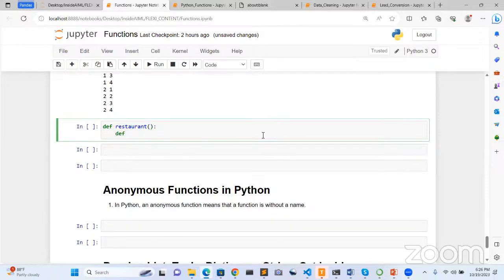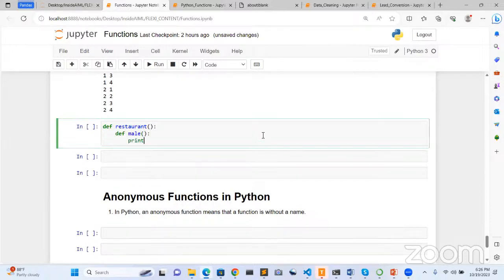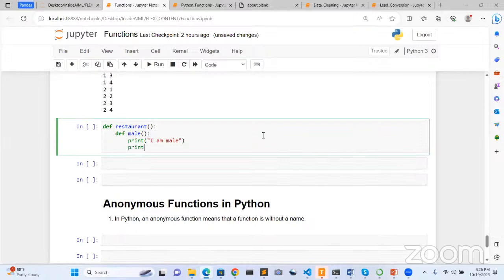Okay. So I'm writing a function for a male. And here, I will print "I am male". And then I will print "I wear t-shirts and pants".